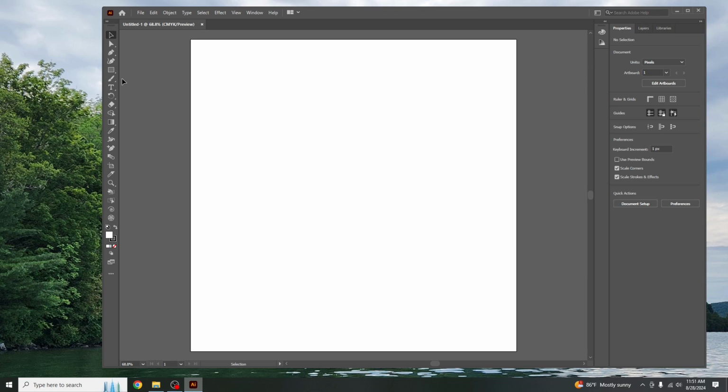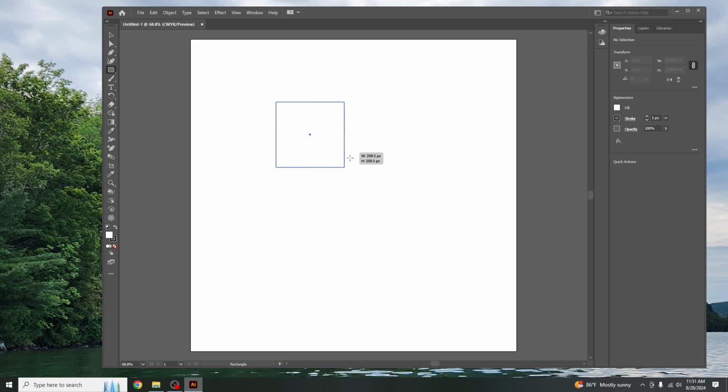So we're going to do something real quick right here. We're actually going to just make a couple shapes. So we have our shapes tool right here, or more specifically the rectangle tool right now. And what I'm going to do right now is I'm just going to make a couple squares. Follow along with me if you can, but you don't have to.